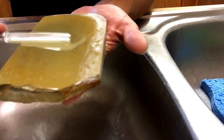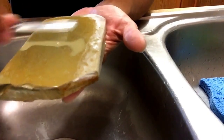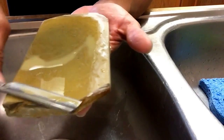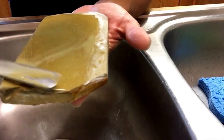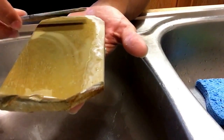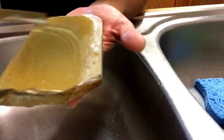A lot of people say that this might take longer, but if you think about it, it won't, because I'm not using all those stones. So it's the same time, it's just all the time on the same stone. If you see, it's cutting, undercutting beautifully.